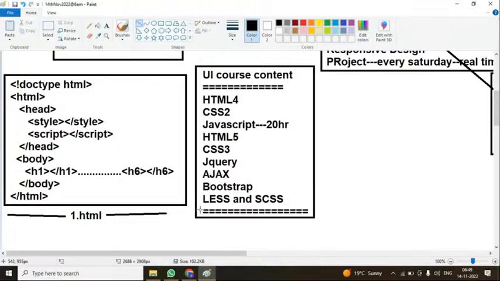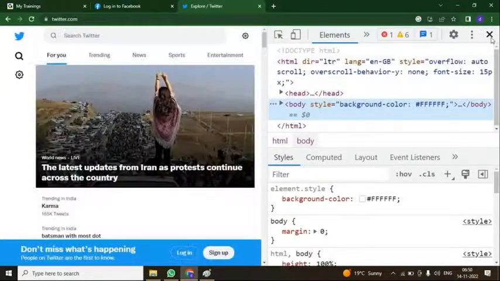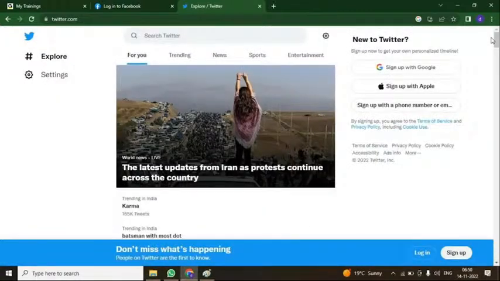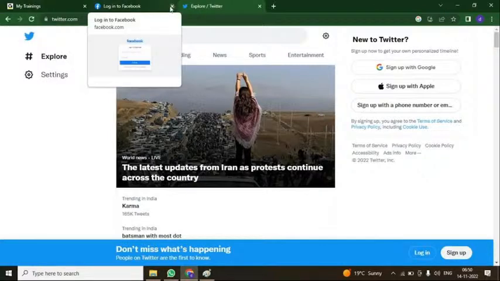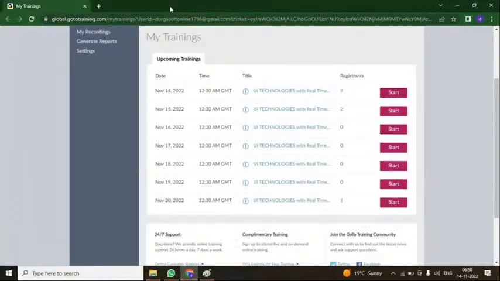So in tomorrow's session, I'll explain how to write HTML for a real-time project. I'll open one website and design it as it is, in front of you from scratch. The designing part, front end: home page, about page, login page, create account page. Like that, one by one, I'll show you how to create all the pages, so you can understand how to use our programming to develop our output.